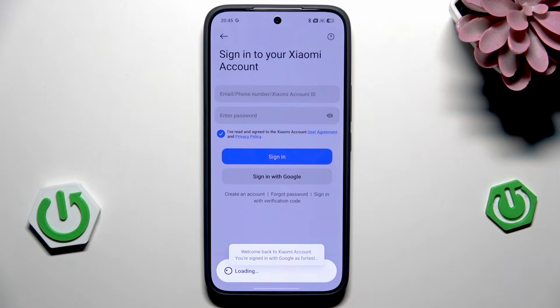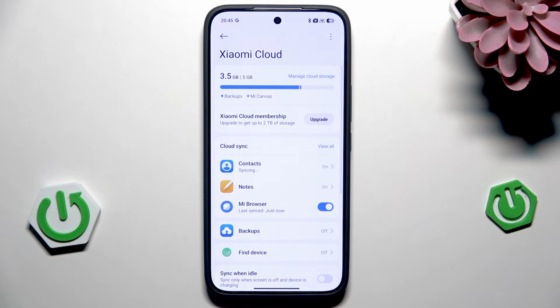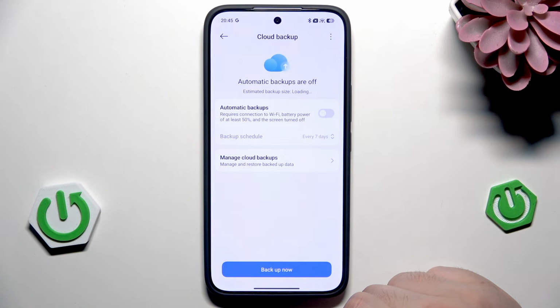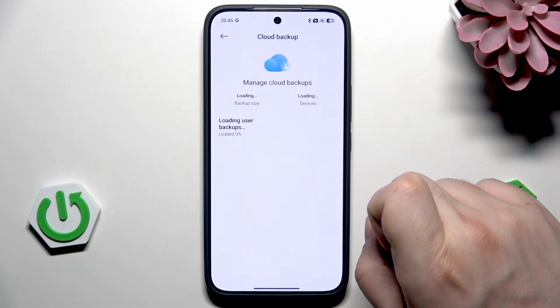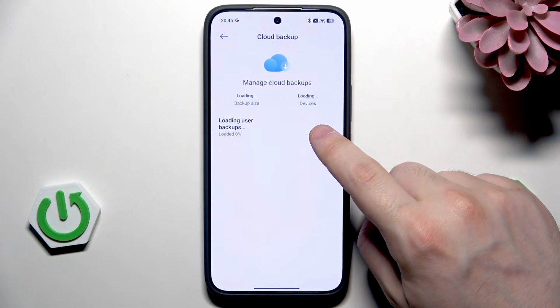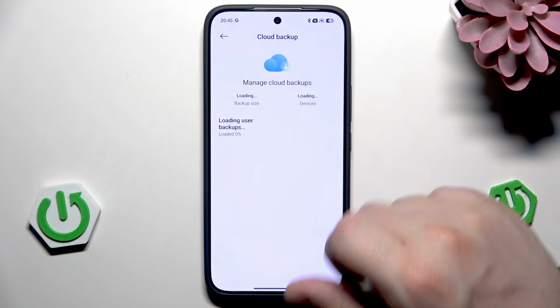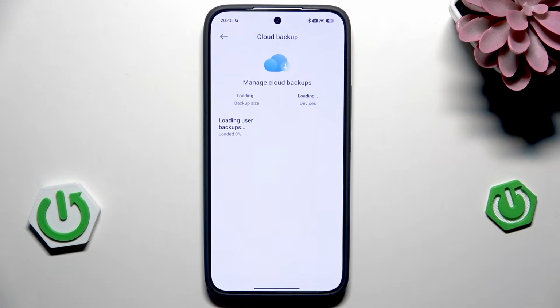I'm about to sign in with Google. Now we gotta wait. Okay. Now click on Backups. Click on Allow. Click on Manage Cloud Backups. Now the backup needs to load first, so we gotta wait.